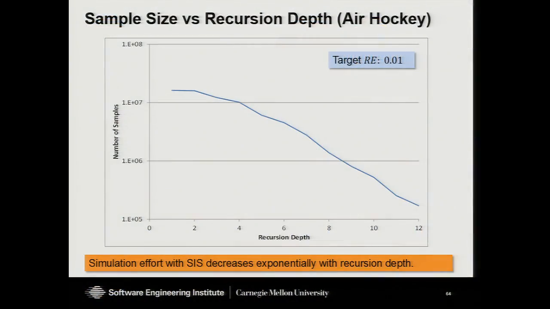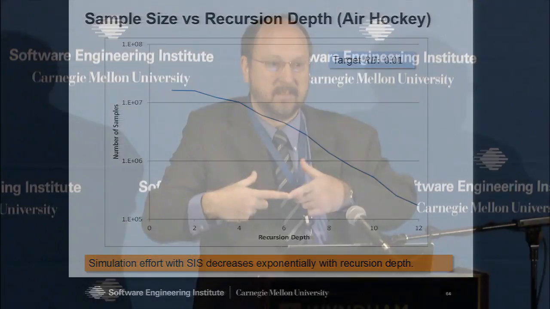This is looking at the recursion depth. As we recurse down with the abstract indicator function, we set a depth limit for how deep we want to go. Obviously, the deeper we go, the more accurate our abstract indicator function is going to be, so we should get more speedup with a deeper simulation. A simulation depth of 1 is basically the same as doing nothing. We're doing pure Monte Carlo simulation.